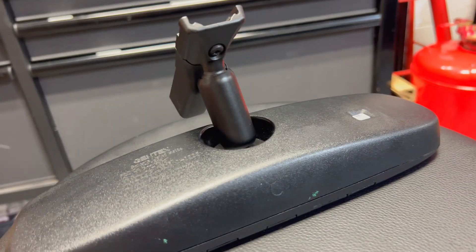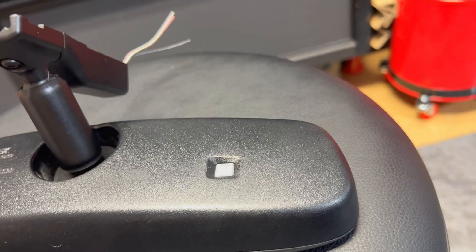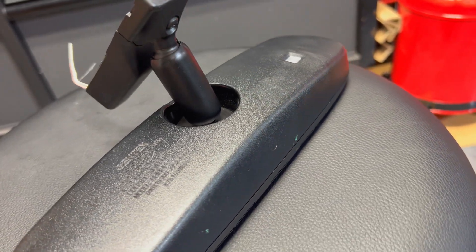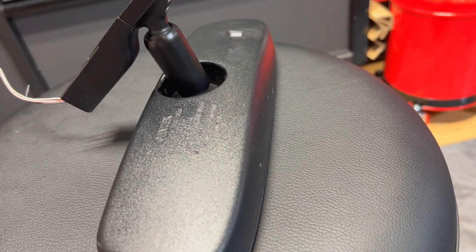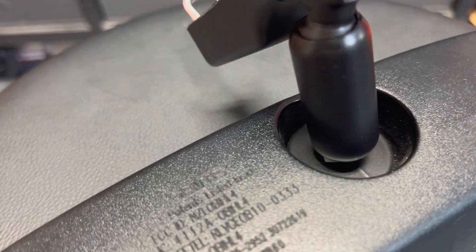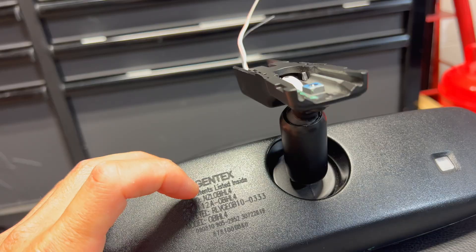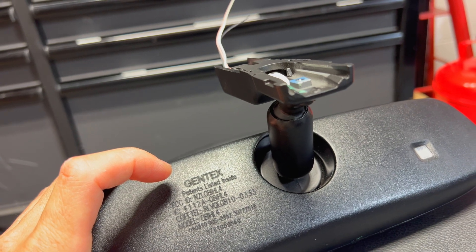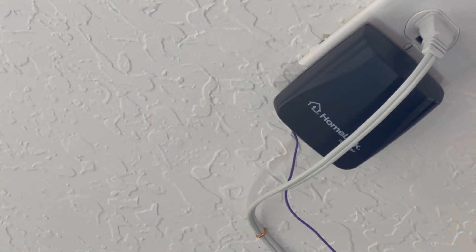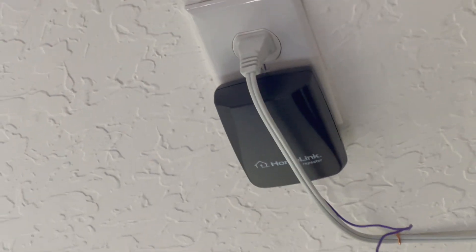You've got to be careful when you're looking for these because of the HomeLink versions, especially if you have a Chamberlain garage opener or a LiftMaster. Newer LiftMasters and Chamberlains require HomeLink 4.0 to work because of the code hopping. When looking for mirrors, check the numbers on the back — if it ends with HL4 that's HomeLink 4. Any mirror with HL3 means 3.0 and it won't work with Chamberlain or LiftMaster. You can still use HomeLink 3.0 on those if you get a bridge, which is about $25 to $30.